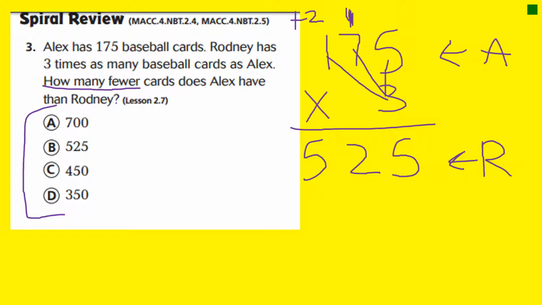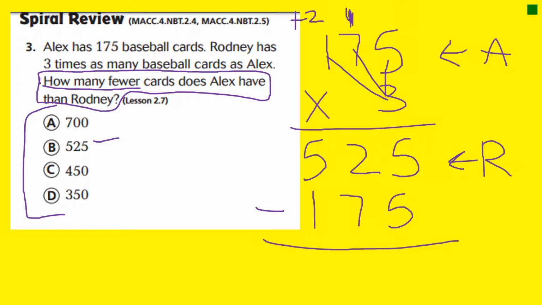Now, I want you to look at the answers over here, guys. Those little stinkers in this math book, of course, put 525 as one of the choices for the answers. Okay? That is always going to happen because kids are like, yeah, look, I did a math problem. I must be finished. No, you're not finished. But they're trying to make it feel like you're finished. Okay, they want to know the difference. Remember? How many fewer cards does Alex have than Rodney? And remember, we're going to subtract. We want to find the difference. How many fewer? What's the difference?